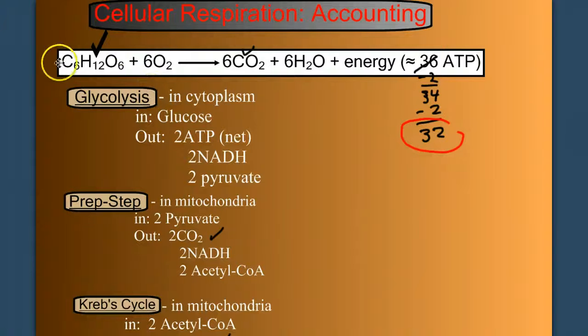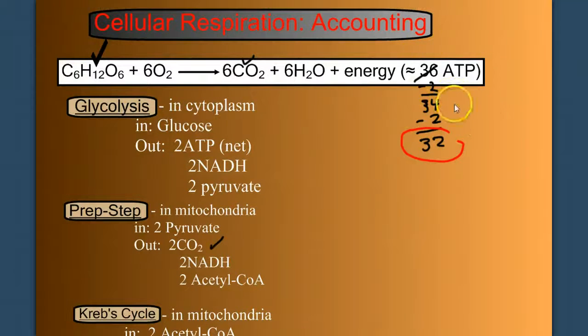So if we look at an accounting of cellular respiration through the Krebs cycle, we can see that we've taken apart our glucose, a 6 carbon molecule, and we've broken it up into 6 carbon dioxides. We've produced only 4 of our approximately 36 ATP. We've not yet used oxygen and we've not yet used water.